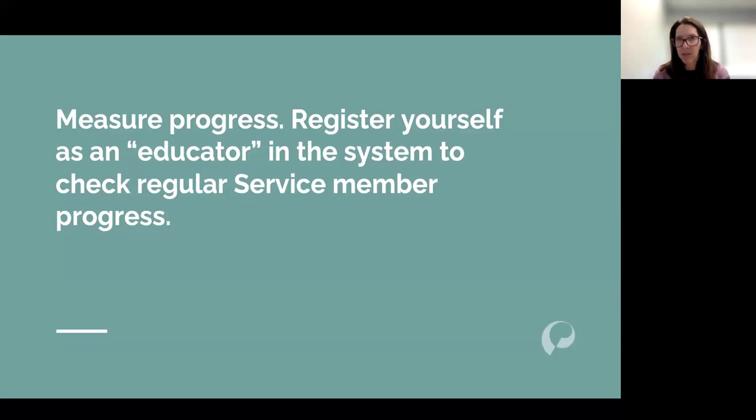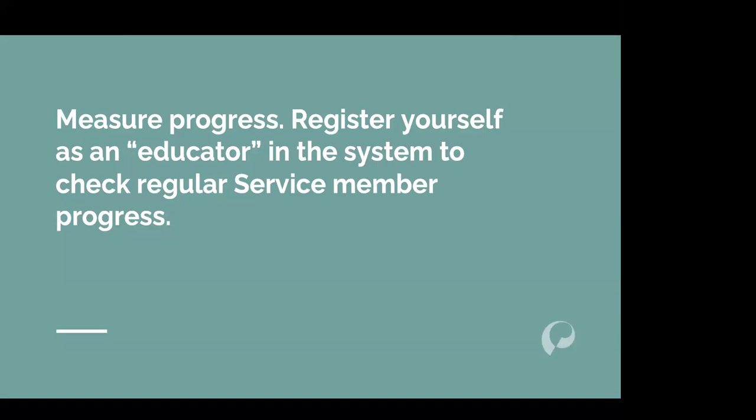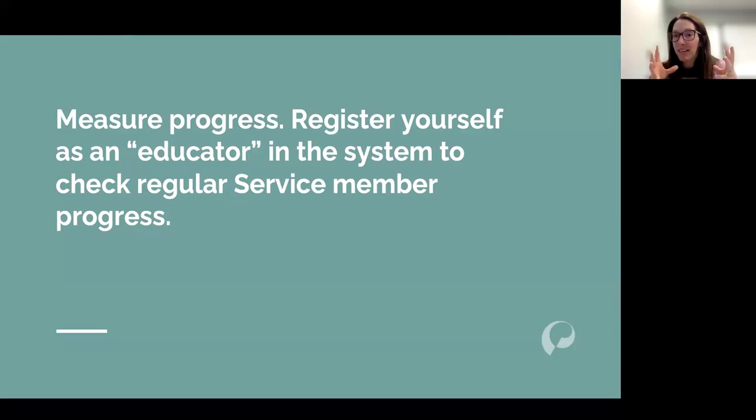We have things aligned so that ESOs and counselors can see the progress of the service members that pertain to them. So service members on your base or installation. Also, if you're National Guard, we have that set up by state. I realize that not every state has the National Guard might be all by state. So you might need to see all of Arizona. We have those permissions set up so that you can see the people that you need to, and you don't need to see the rest of the folks.